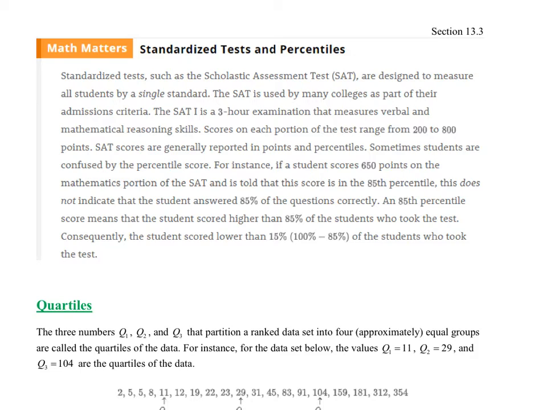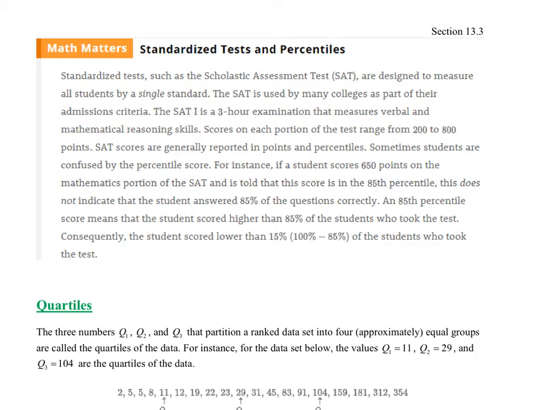So when I went through school, I took SATs. There was a large swing to change it over to ACTs, and now I hear it's going slightly back to SATs again. It says the SAT-1 is a 3-hour examination that measures the verbal and mathematical reasoning skills. Scores on each portion of the test range from 200 to 800 points.